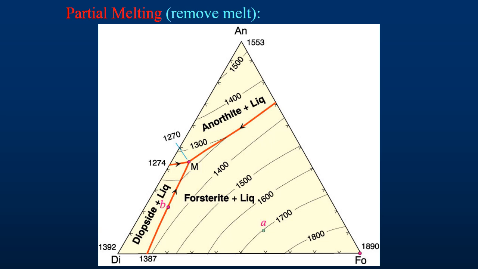Equilibrium melting in a ternary system is simply the reverse of crystallization, where the first liquid that will form will be of the eutectic composition regardless of the starting composition. Because there is no solid solution in the system, if we open up the system and remove the solid phase as it forms, liquid evolution is not affected and the result will be the same as equilibrium crystallization. Removal of early phases, however, will change the final composition of the crystalline final product. If the solid is removed from the remaining liquid and the liquid evolves in isolation, the bulk composition will reflect the new liquid composition and a new diagram will need to be constructed.